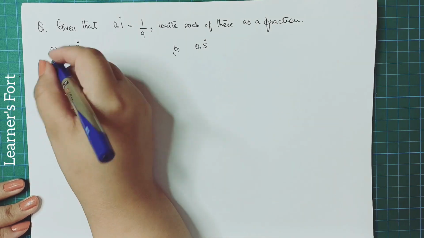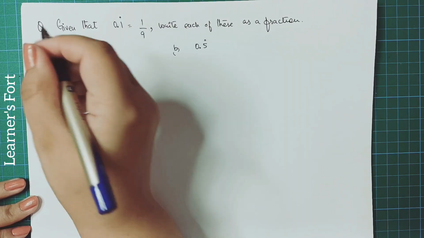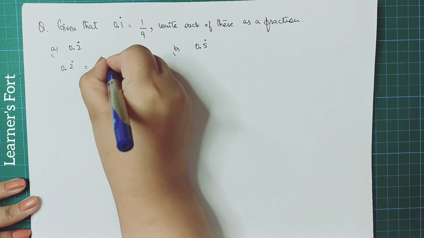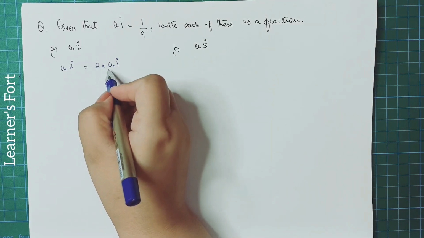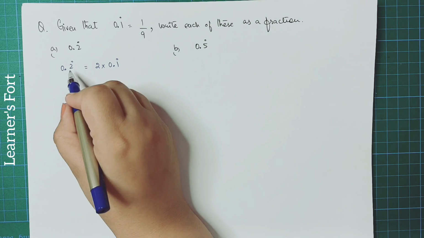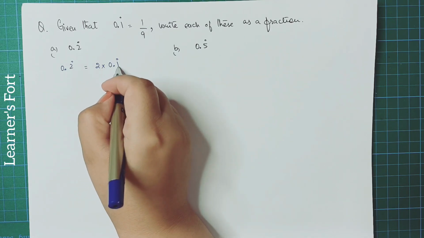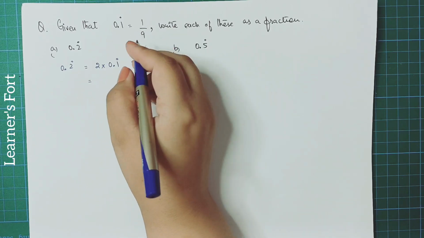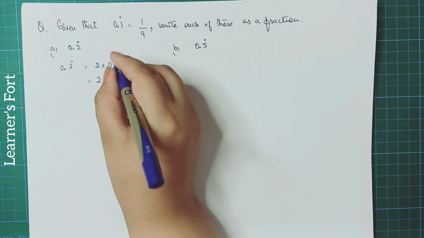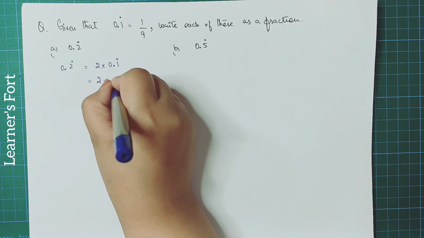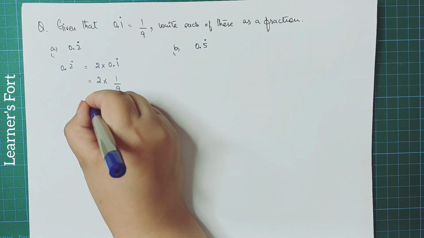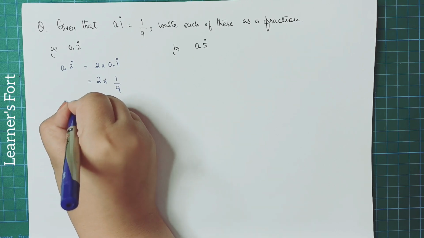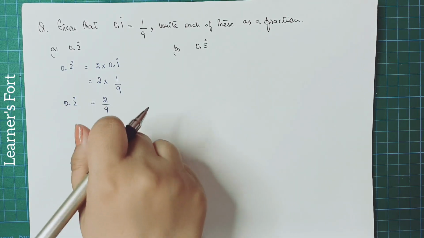So how we're going to do it is that we know that 0.1 is equal to 1 upon 9. So 0.2 dot can also be written as 2 into 0.1 dot, because when 2 multiplies by 0 it is 0, dot comes as it is, and then when we multiply 2 to the 1 we get 2 dot. Alright, and we know that 0.1 is equal to 1 upon 9, so we can write the fraction 1 upon 9 instead. Since 2 and 9 are not divisible by each other, we're going to write 2 upon 9. So 0.2 recurring decimal is equal to 2 upon 9.